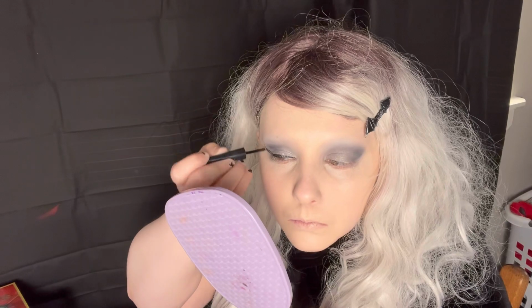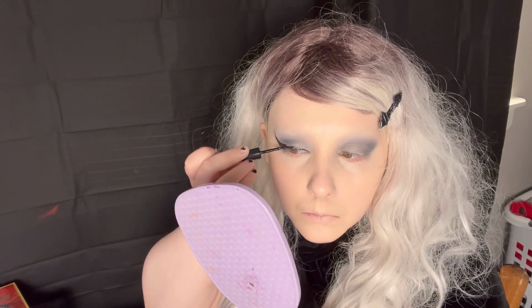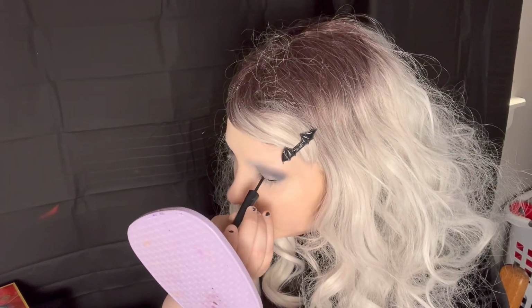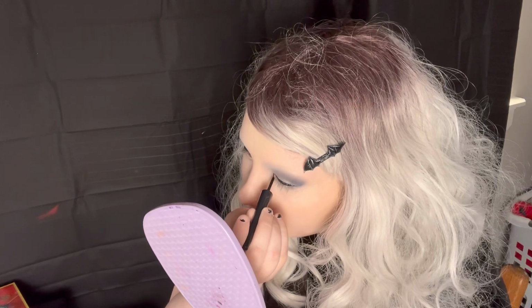I like to do my wings by just mapping out the shape and then filling it in as if it was a coloring book. My art skills tend to drag into my makeup skills. I was an artist first, drawing in my sketchbook as a teenager, and those skills have helped me really up my makeup game. But yes, we're doing a big, thick, curved upward wing today, and I thought it looked really, really pretty.